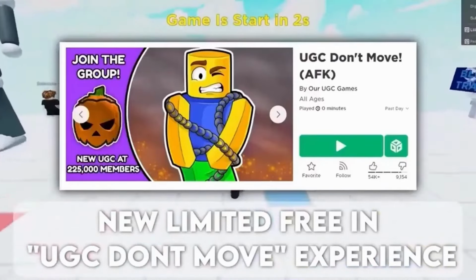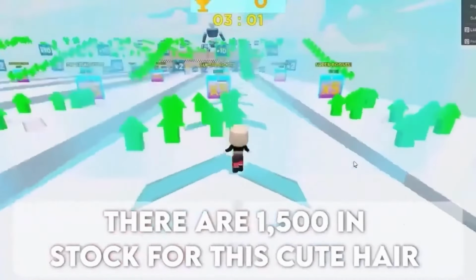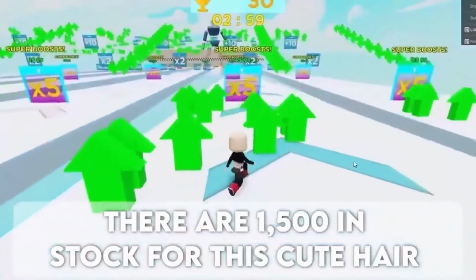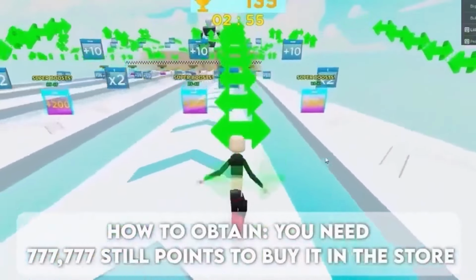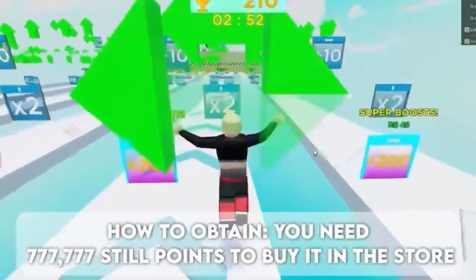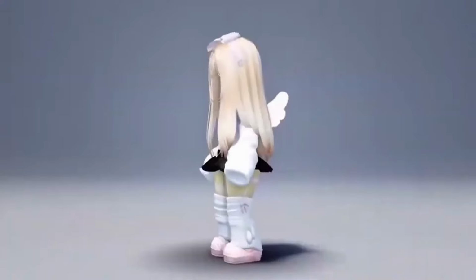Limited free item in UGC Don't Move experience. There are 1,500 in stock for this cute hair. How to obtain? You need 777,777 points to buy it in the store. Here is the cute hair, you guys.